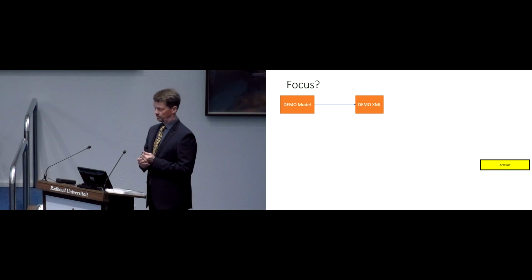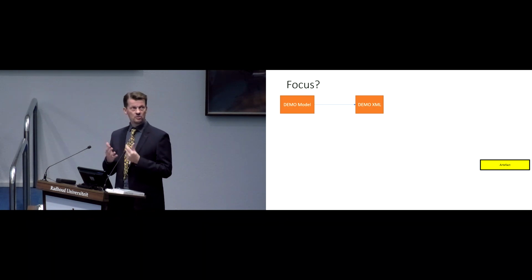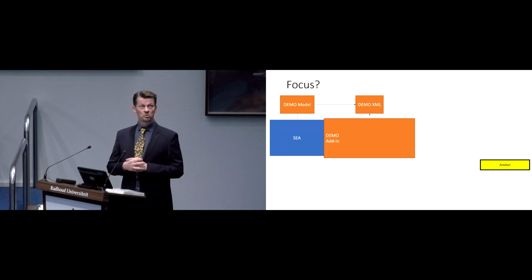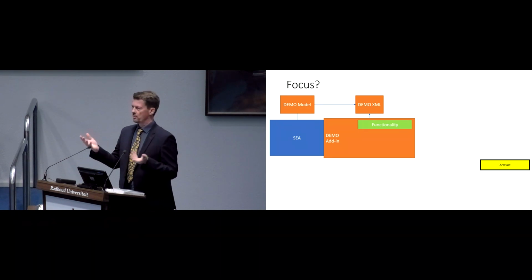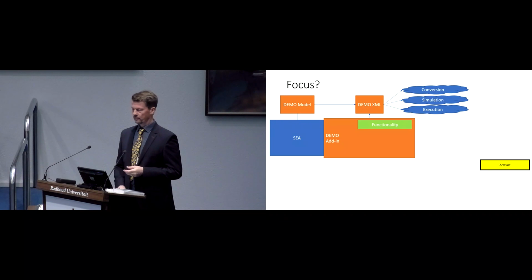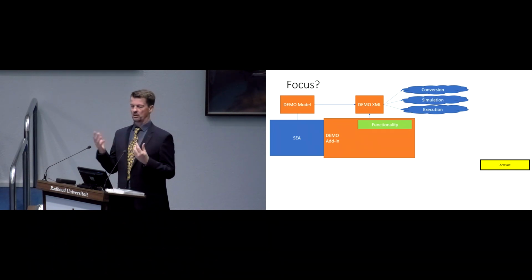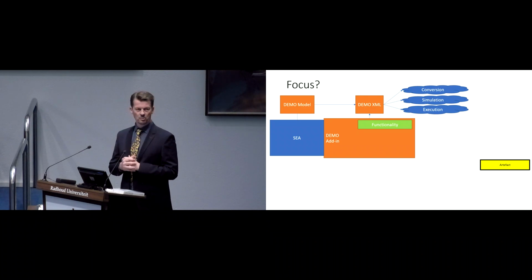How did I get there? Well, in the beginning you say, I want just a tool. It has to be built into something, and this is my artifact. Maybe some functionality, because I need to do something with the tool in the end. So, some conversion, simulation, execution. There are already execution engines for demo models. So that's where I started to do something.